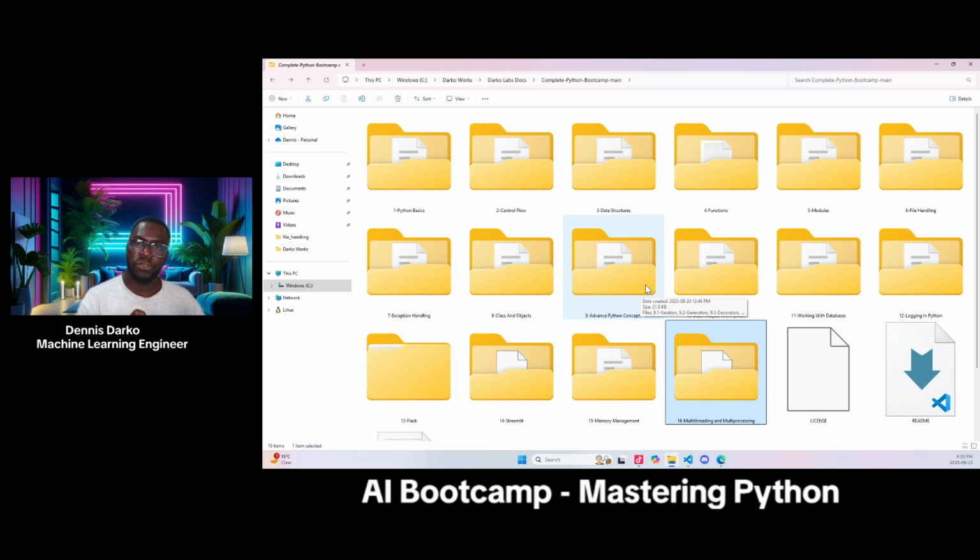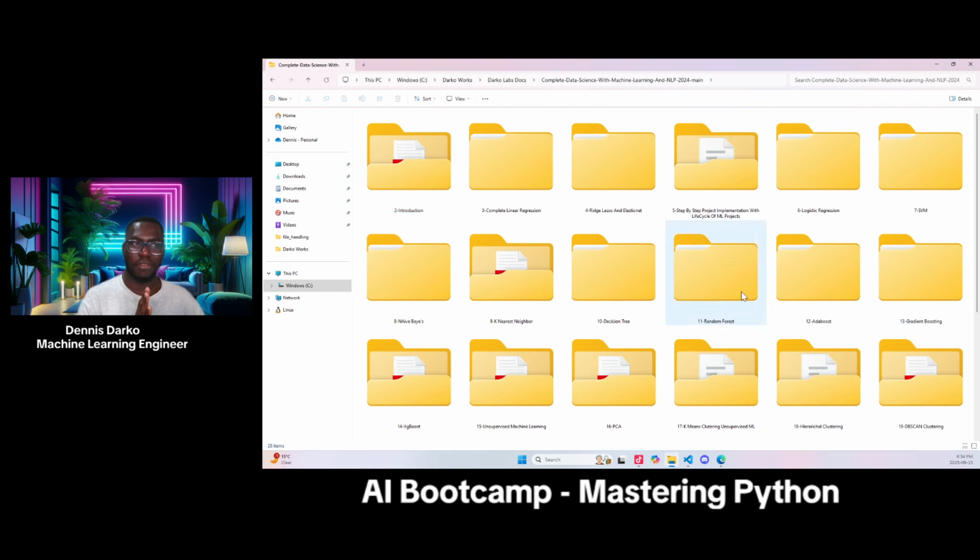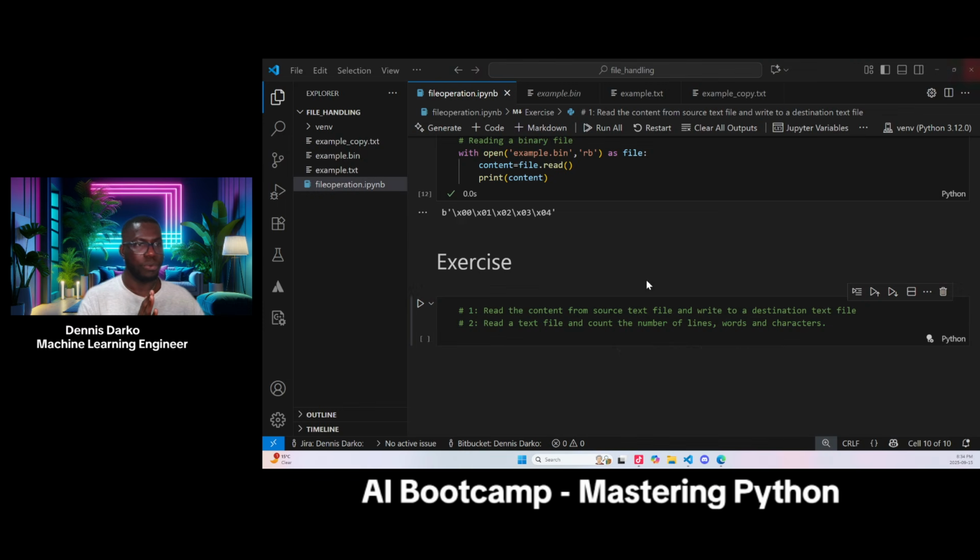Currently, we are mastering Python, and all this folder you are seeing here is all about Python. You'll be able to do data analysis with Python and work with databases. Once we are done with mastering Python, the main agenda, we move to machine learning, data science, everything is here. So we'll be good to go.